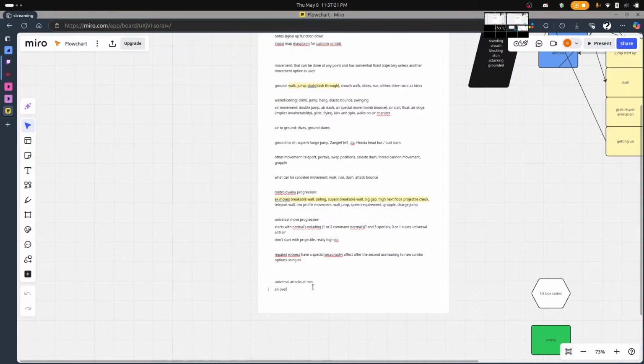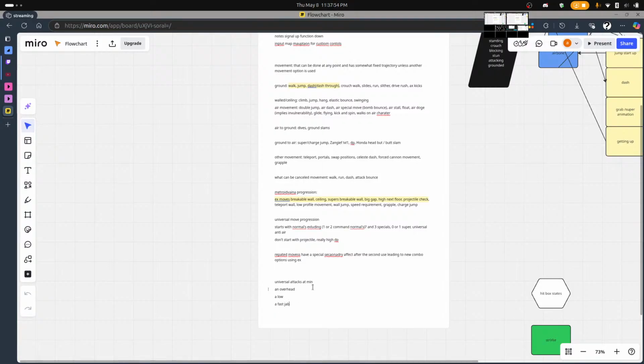An overhead, low, a very fast close attack with same frame data for all characters. That's it. Okay.